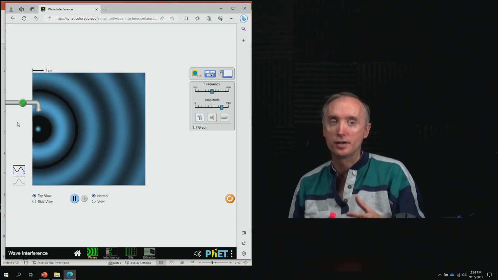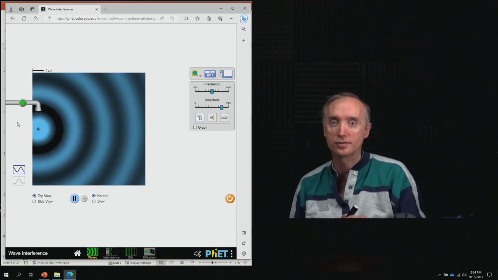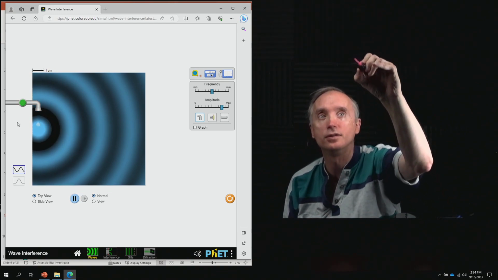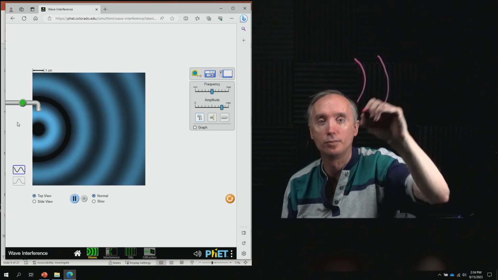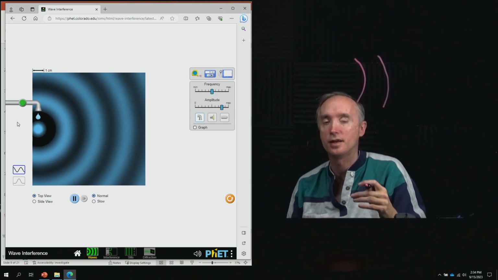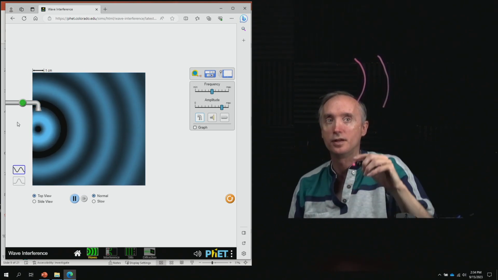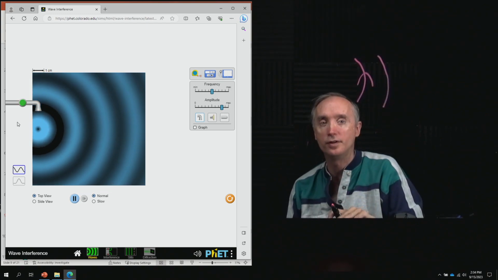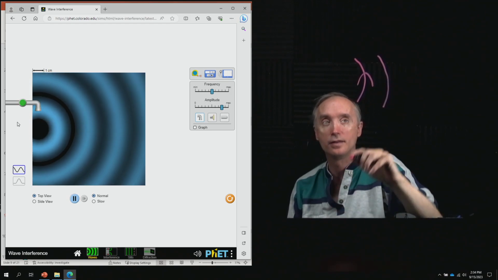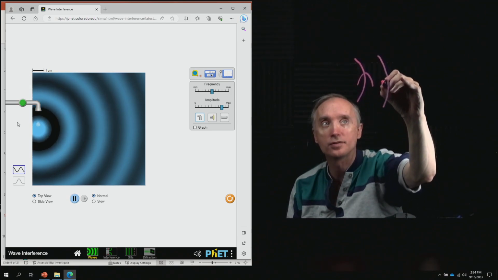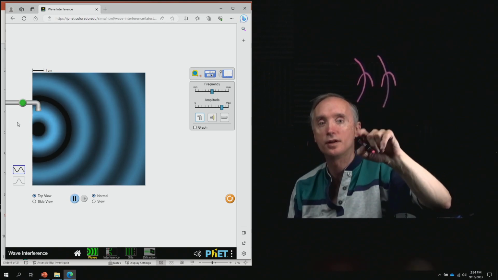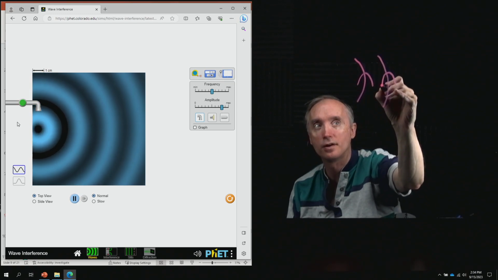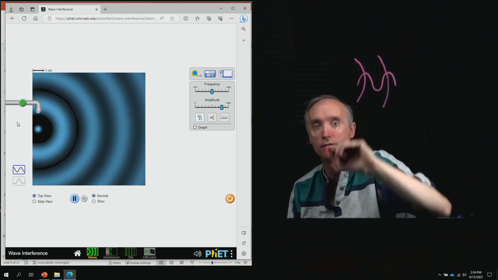All right, there's a couple of things that I want you to notice about this. So the first thing is that it's making these ripples, areas where it's bright and then areas where it's dark. The lines are going to represent where the wave is at its cresting. And then you have another crest over here. So what do you think is happening in the dark areas? So the dark areas are going to be representing troughs.